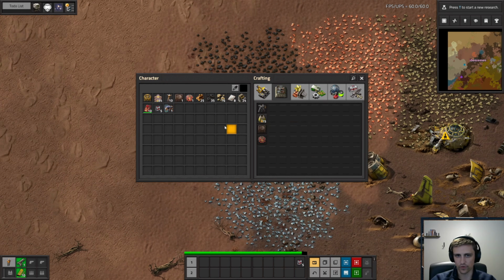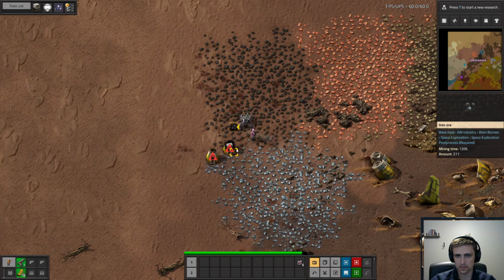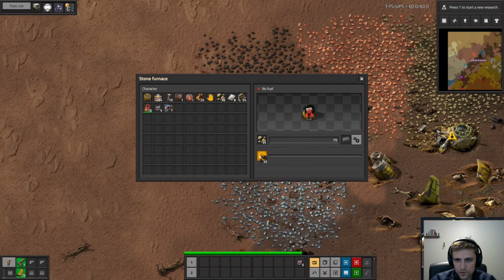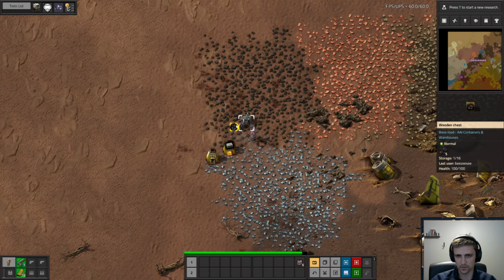We need some stone bricks, which means we need to have one of these make some stone bricks. And we'll just put coal in there. Like I said, it can be a little bit slow getting going here.